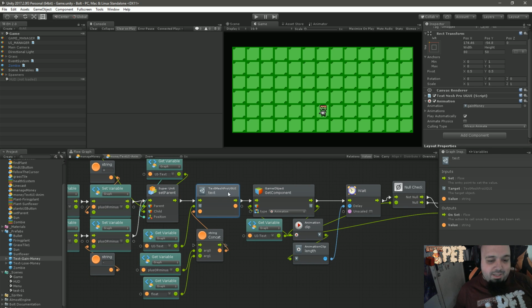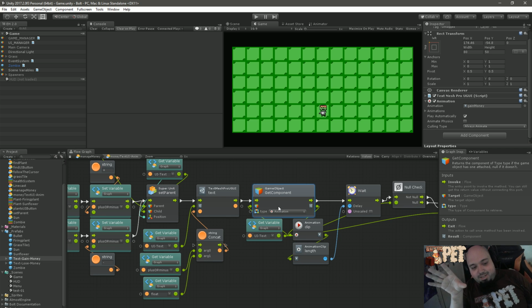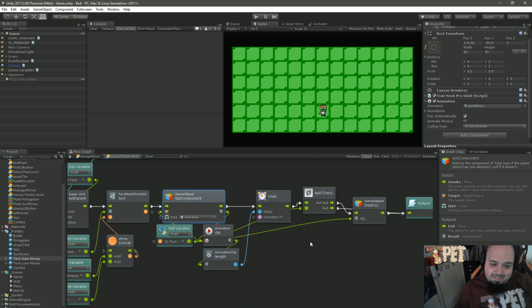So I'm putting the text in, right? This is the text. But then I also need to get the component of the animation, because I instantiate the text that's animating, but then I want to destroy it later, which of course is not ideal. You're supposed to use some object pooling, stuff like that. But then I need to take the length of the animation clip. So in a way, it kind of worked like this. And think about it, it was too many small things that got combined, and even though it kind of worked, I decided to scrap it and focus on the other things. So this kind of works.